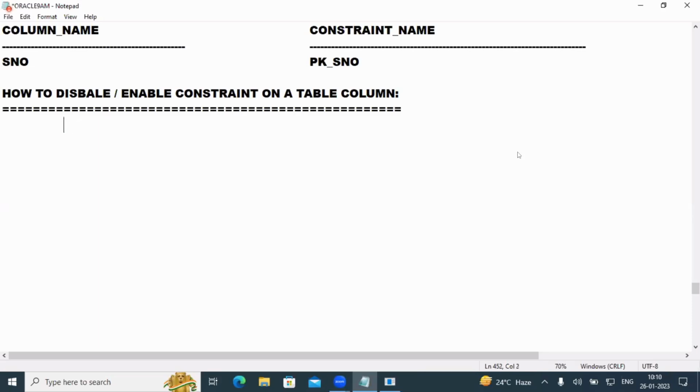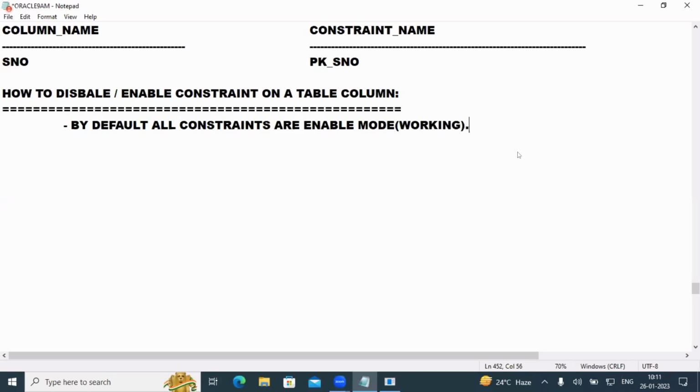Now write down below. By default, all constraints are in enable mode. Enable means working mode.